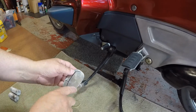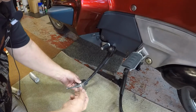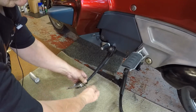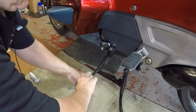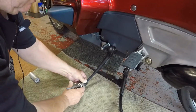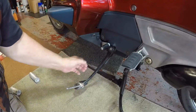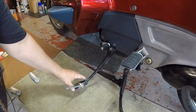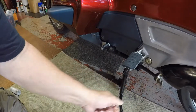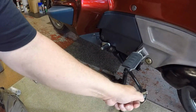And right here, I'm going to bend it a little bit. But first, I want to make sure. So I'm going to take a gum band and just put this on here and make sure that it doesn't end up being too much weight on the kickstand, that it'll want to come down. Because if you was riding and this was to come down, I believe it'll shut your motorcycle off. So that's about in the spot where it would be. Nope, it ain't going to make a difference. It'll go up.